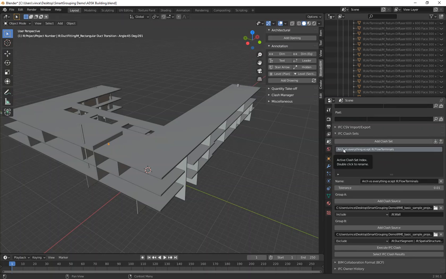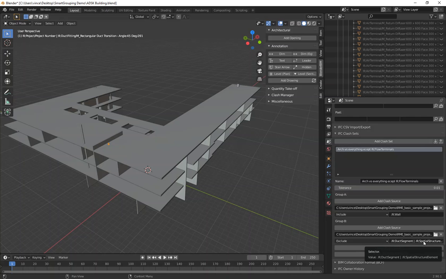This does architecture versus everything except for, I put IFC flow terminals, but it's actually IFC duct segments in the end that I used. Now, you'll notice I'm using the include for group A, but I'm using exclude for group B. So basically this is checking all walls in the project versus everything that is not excluded, not an IFC duct segment or an IFC spatial structure.